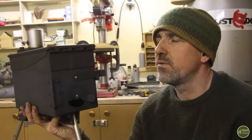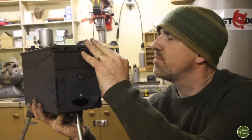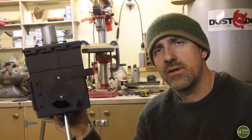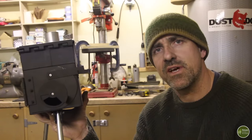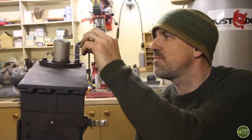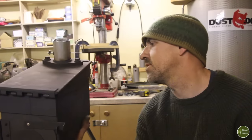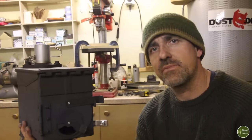Well, I am really pleased with how this has turned out. There are some definite improvements on the last one. The legs are just much easier to use now. Those cotter pins were always a bit of a pain. They became harder and harder over time to locate into the holes in the legs. This damper here is going to be really good at regulating the burn rate. So I'm looking forward to seeing how that works. Yeah, all good.